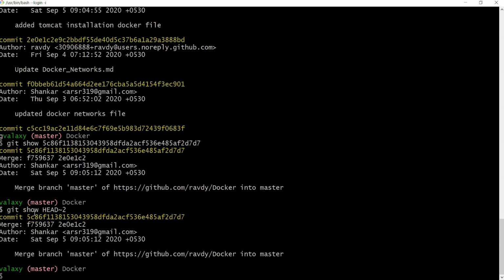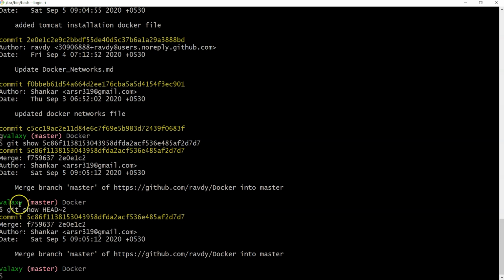Now I would like to see how many people have changed code in a particular file. I don't want to see the changes done in a file; I would like to see how many people have worked on that file. Why do we want to see this? Assume that you have written a working application, but after a few commits it got corrupted. You don't know who has introduced those bugs. Now you would like to see who has done the commits.